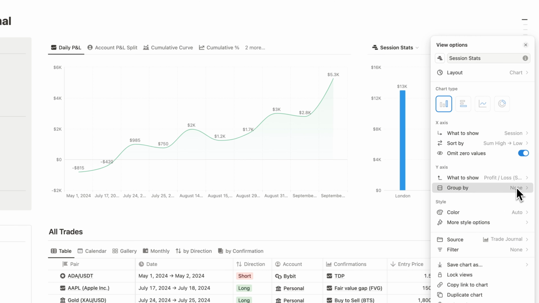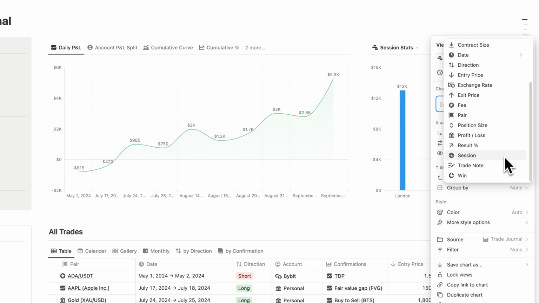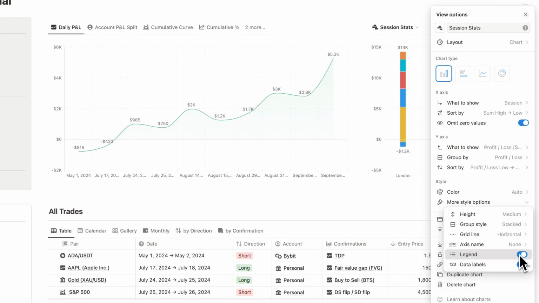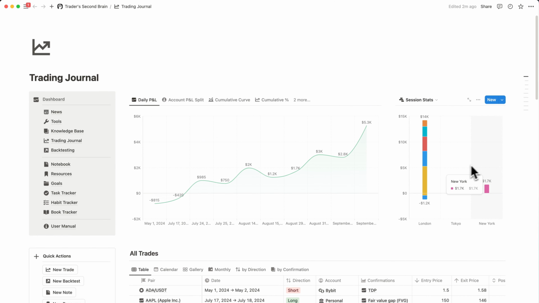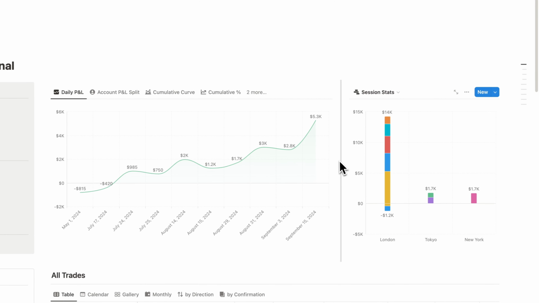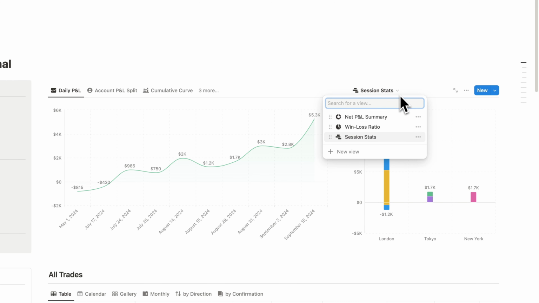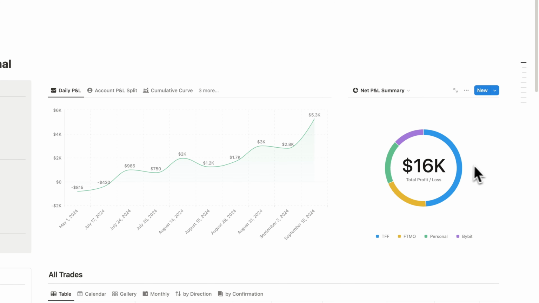Let's sum it up. We've explored how properly set up charts can significantly enhance your approach to trade analysis. Using charts, you instantly see the bigger picture, how your trading is evolving over time, which strategies are working, and which ones aren't. Here are a few tips to work with charts more effectively.